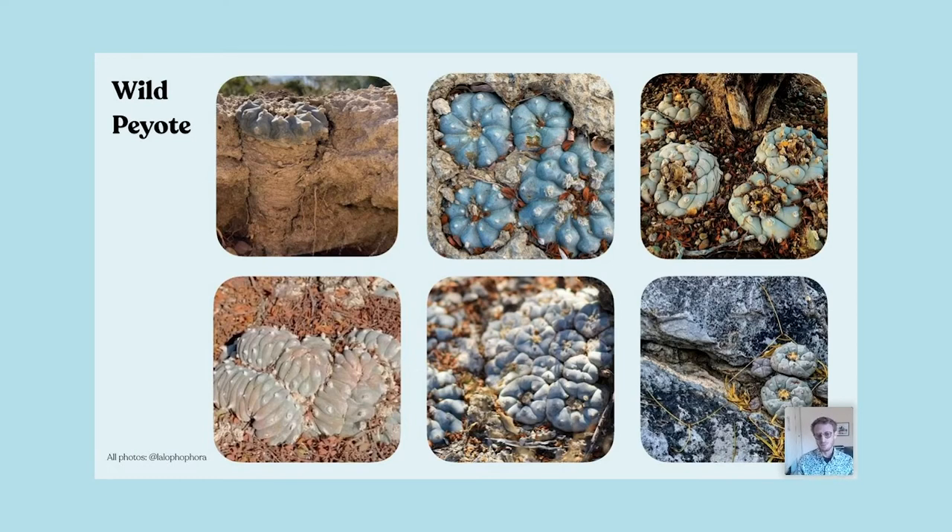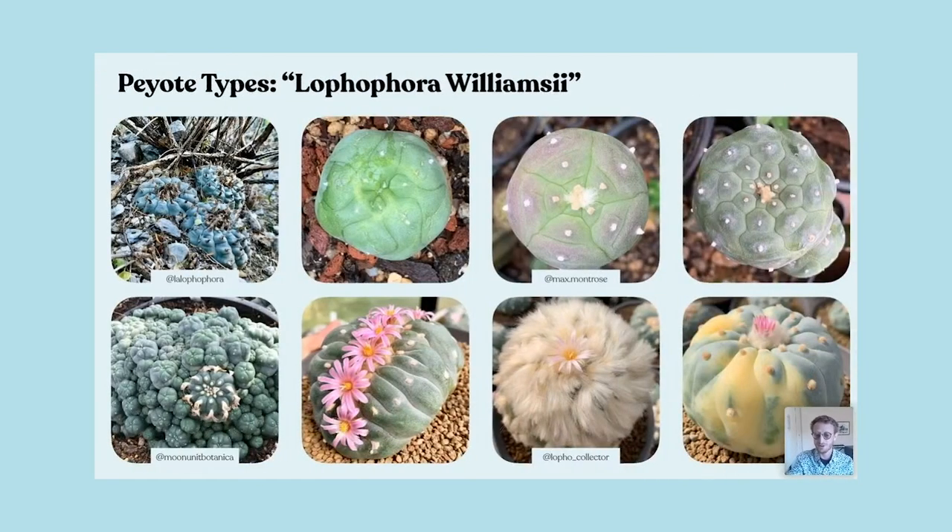Another really interesting morphological type is on the bottom left: Lophophora williamsii var. cristata, which comes from fasciation. Fasciation is a morphological growth trait of growing horizontally, which is different from growing vertically. This is wild crested peyote. Crested peyote is pretty damn cool just because it's even rarer than typical peyote. So if you're a cactus collector, these are the really interesting things to show off to your friends.